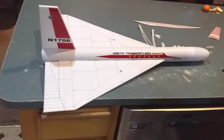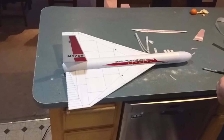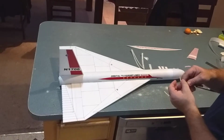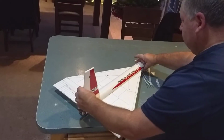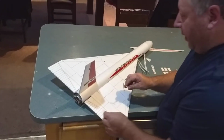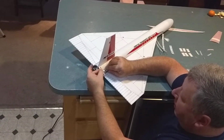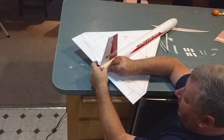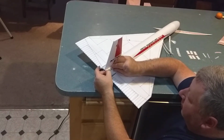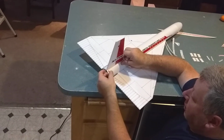All right, so now I'm going to take one of the red stripes. And when I'm done with this, I'll just do the other side without saying too much. And all I'm doing is just eyeballing it to make sure that I'm starting in about the same place. You can use a ruler and measure and say, okay, I started there, so that things line up about right. Okay, so I'm going to put one red stripe on, about 1/4 inch from the end and make it kind of straight. And again, it's not super critical. You're going to eyeball the other side when you do it and just make sure that they're more or less the same.